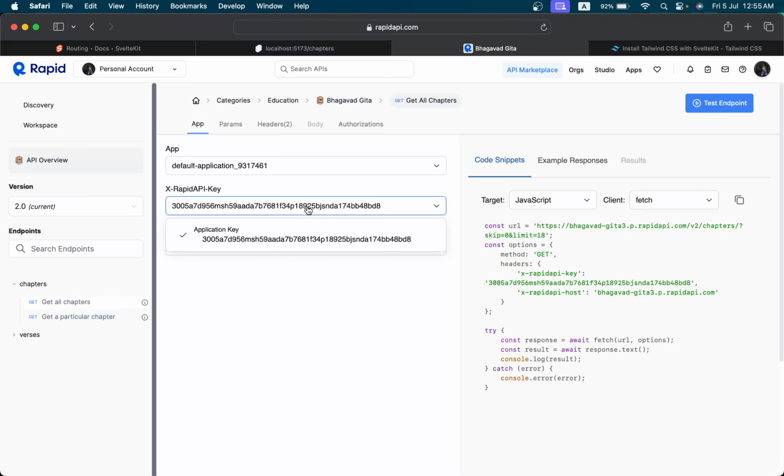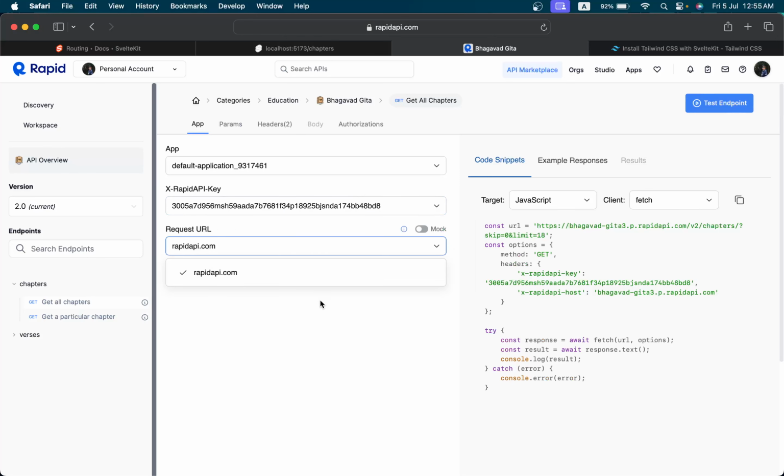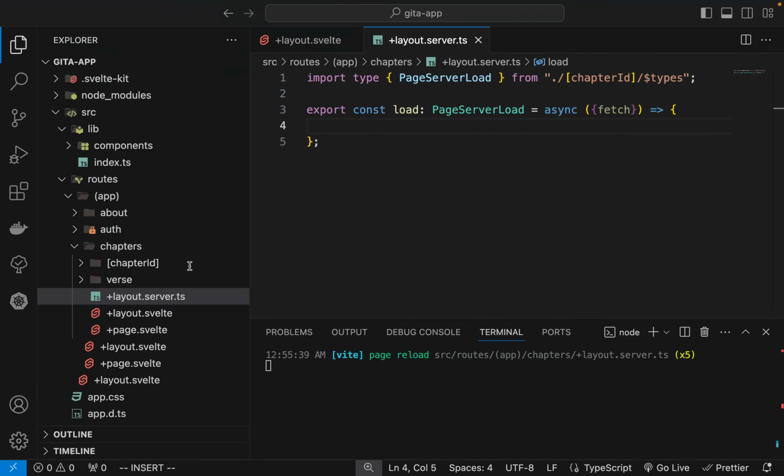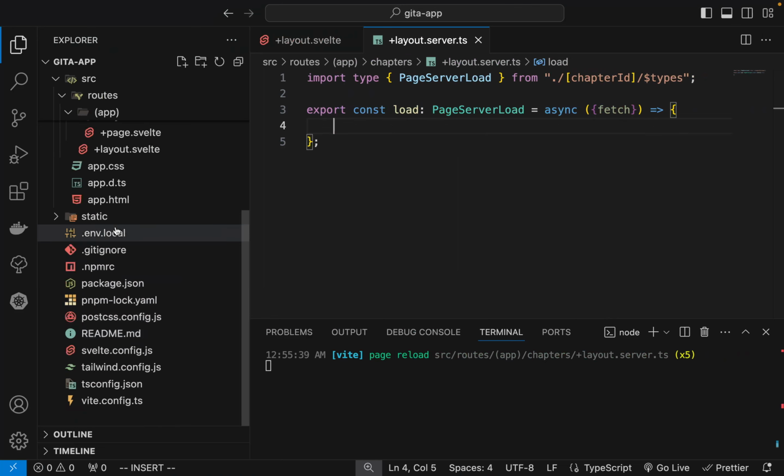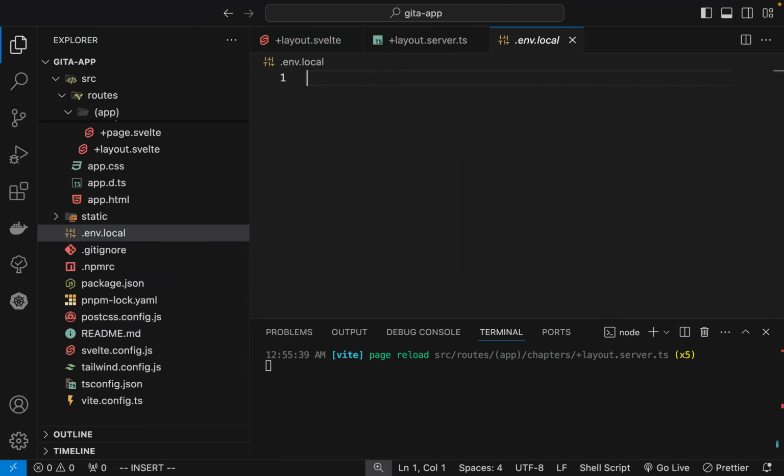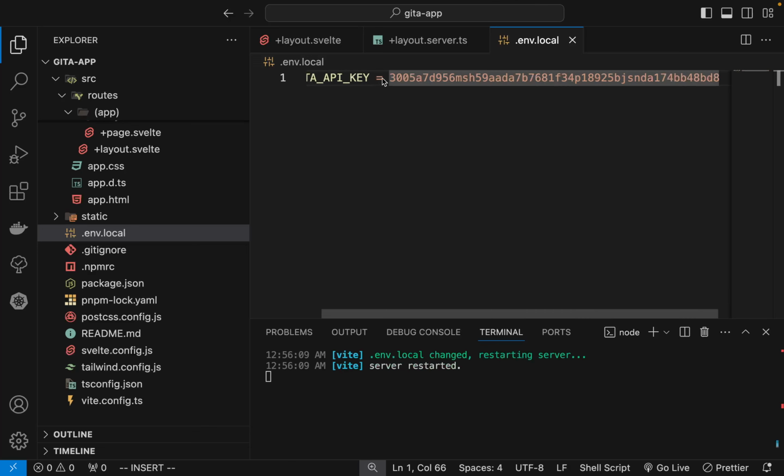We need to copy this Rapid API and paste it here inside Gita API key. Make sure to not leave any blank here.